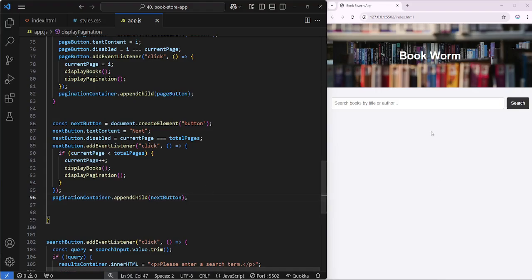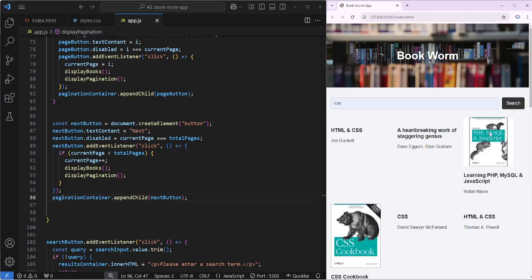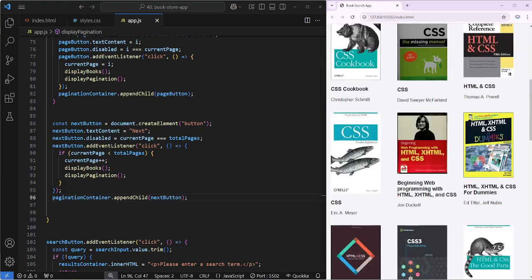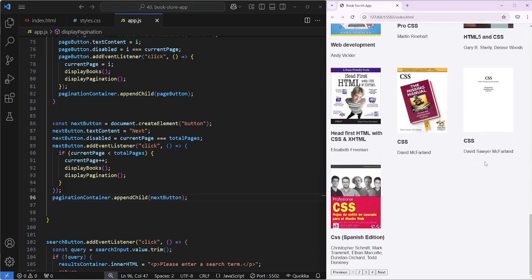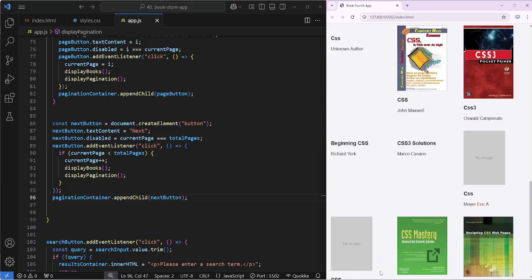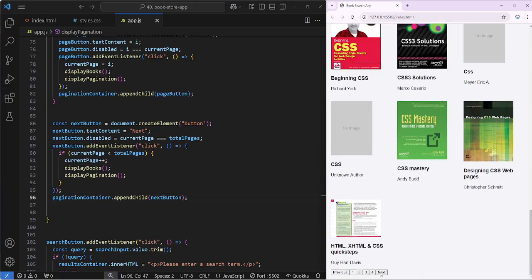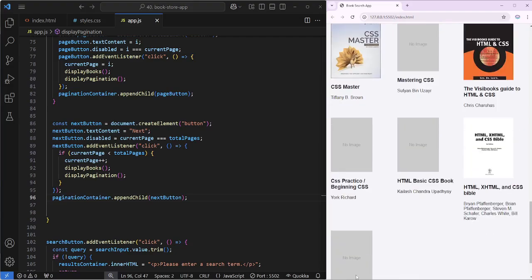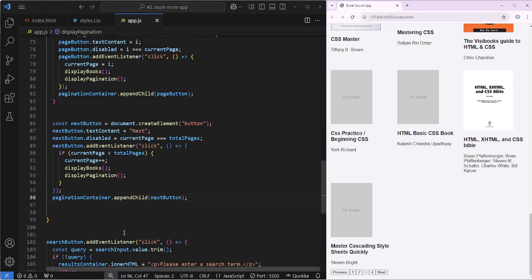Okay, now let me check this one. Okay, now we are able to see our pagination. Now I am giving style to this pagination.